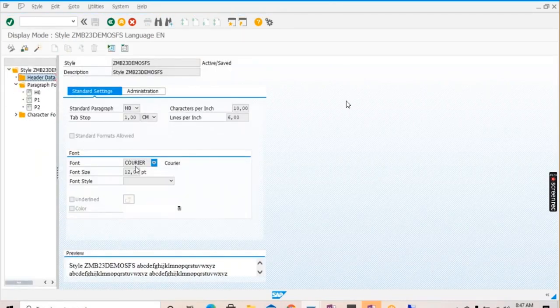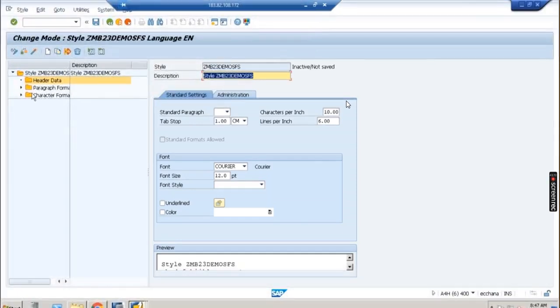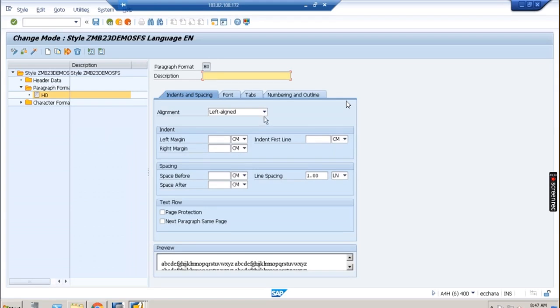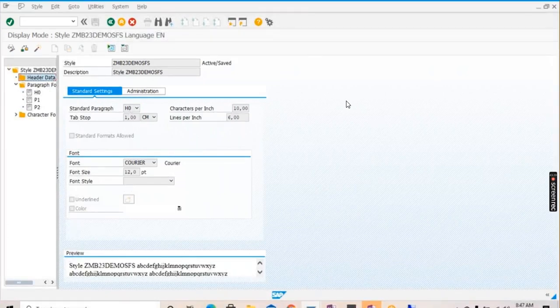Paragraph, we have created H0, P1, P2, right? So paragraph, right click, create node, we'll give H0, press enter, and here give some description, header or something like that.